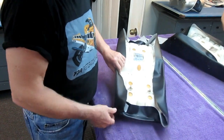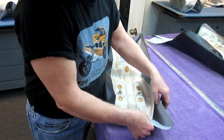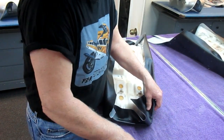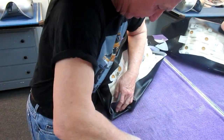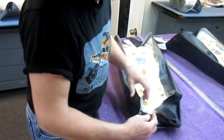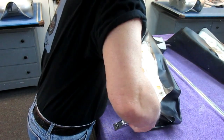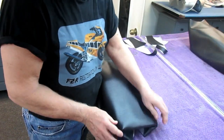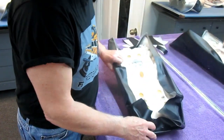Now, from this point on, this really isn't that complicated. I want to take a piece here. Each time I do this, I'm going to stretch it just a little bit more. Because I don't have a helper, I've got to struggle a little bit here. Everything is just tacked into position. And you can see little by little, I'm going to wind up having to take that wrinkle out. Well, that's not a big deal.